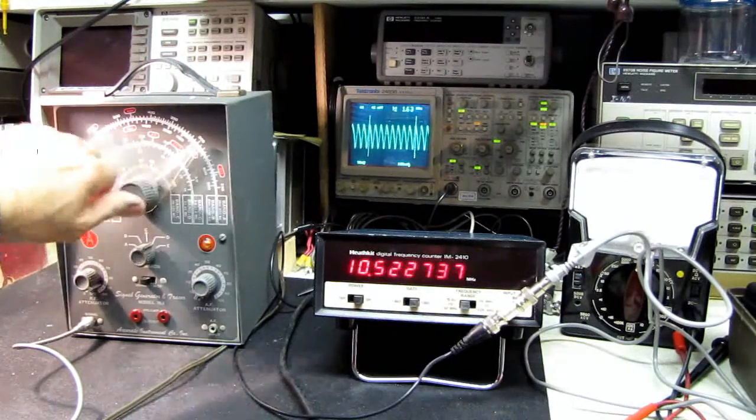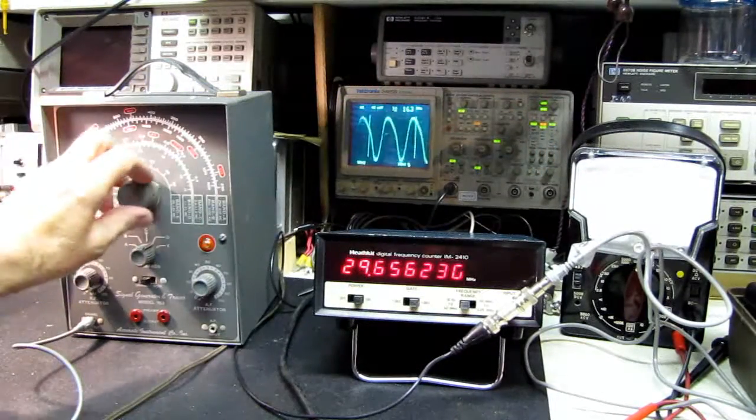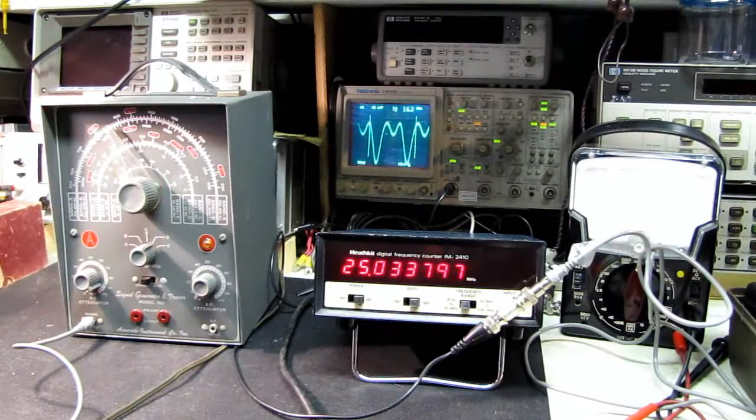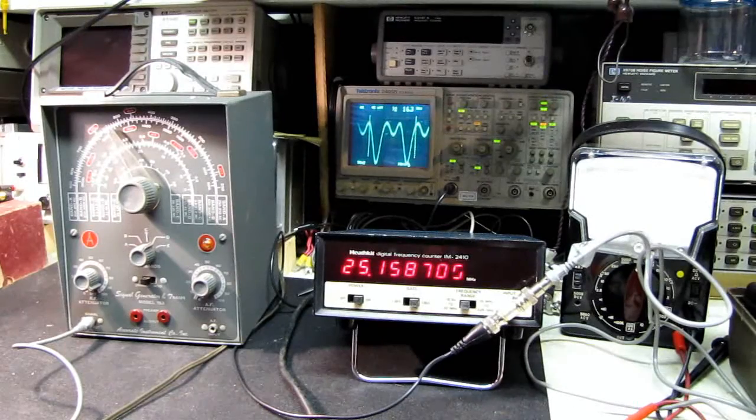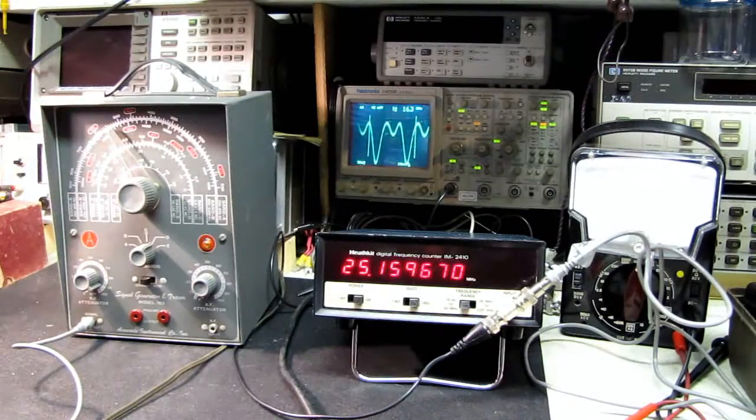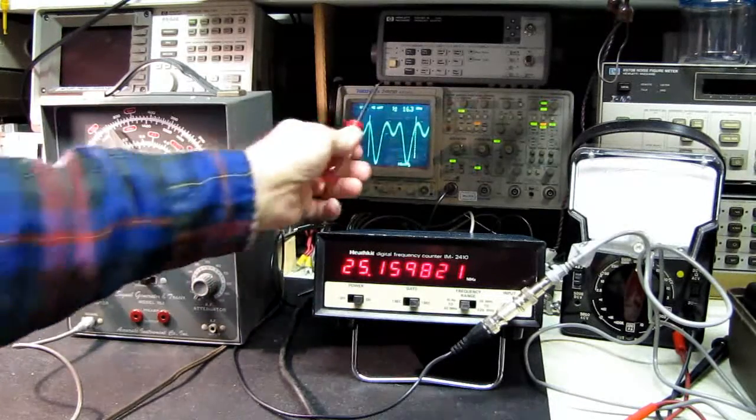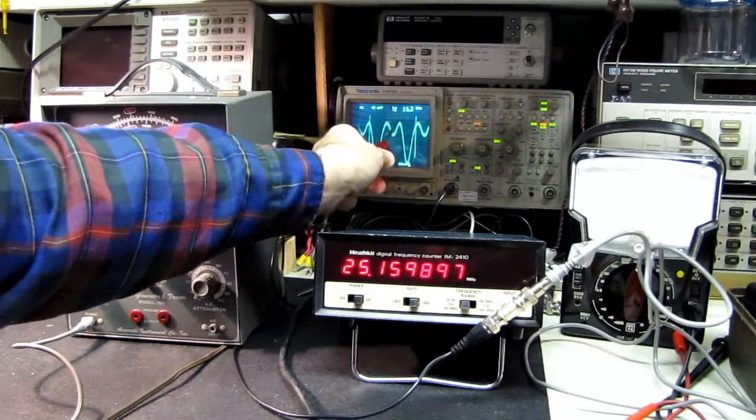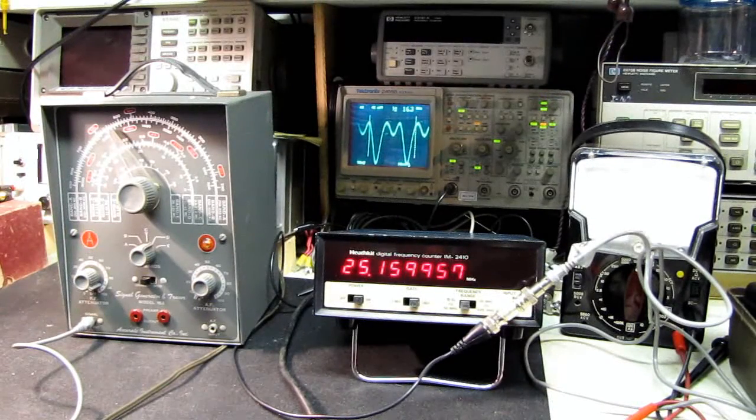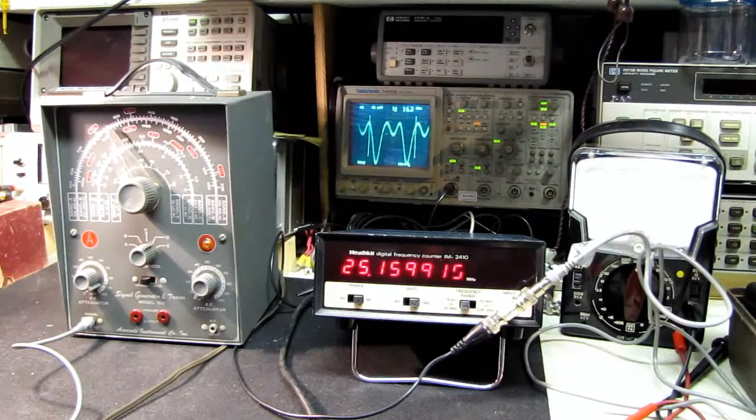You can see from the shape of the sine wave there, that's very very rich in harmonics. So you can use these things at double or triple the frequency that's indicated on the dial, because our fundamental frequency would be from this peak to this peak. However, you can see there are many frequencies mixed in, those are harmonics. The generator will give you a signal, your radio receiver won't know the difference between the fundamental and the harmonic if you tune the harmonics.